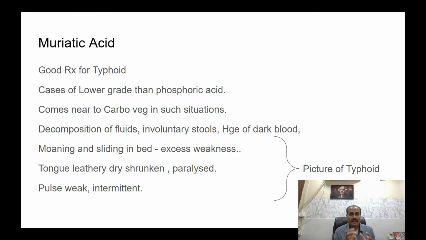It's difficult for a homeopath at this stage to find this kind of picture, but you can start the patient with some basic remedies like bryonia, rhus tox, and then move on to the acids and the carbons. So you will see that the plant remedies you will be giving first will act more on the functional levels, and then once the tissue damage is done, you will be moving to remedies which give more action and benefit from the tissue point of view, which is the carbons and the acids, carbo veg and muriatic acid or phosphoric acid, whichever you wish to.